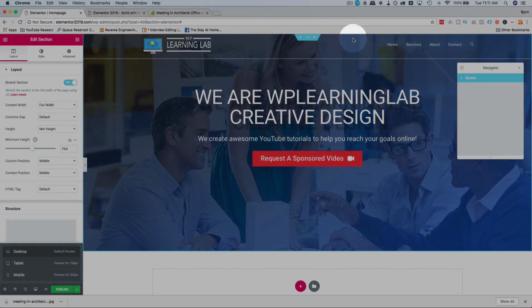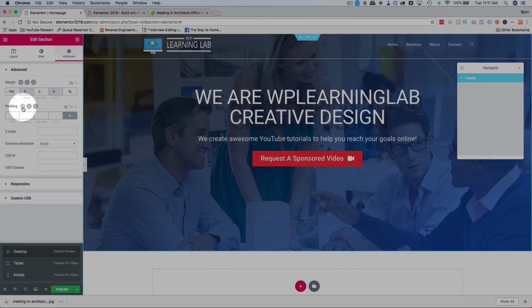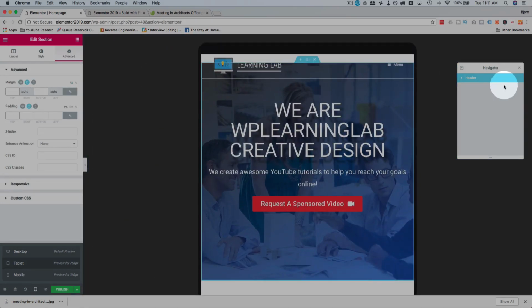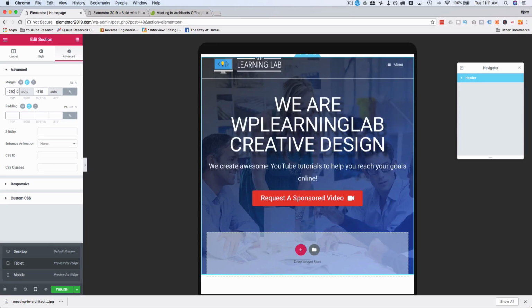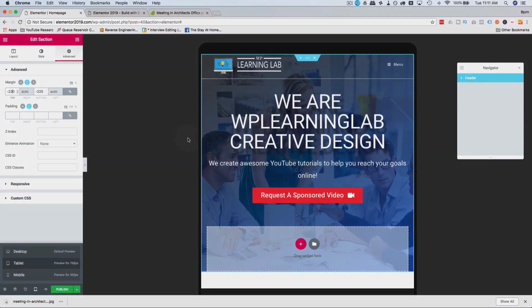But now it is, because this section that's hidden behind the nav menu, we can just click on it here to get to it. I'm going to rename this section as well, just so we know what it's called. Let me rename it. There we go. Call this the header. And inside of here, we can see all the elements that are in that section. It's very handy. So let's go back to Advanced, Padding, Tablet, and now we're going to click on the section to select it. Now we're selecting our section, the margin is what we wanted. So the margin top, let's make it minus 50, minus, what was it? It was 190 before. Let's make it 210. 220, minus 220 is pretty good.